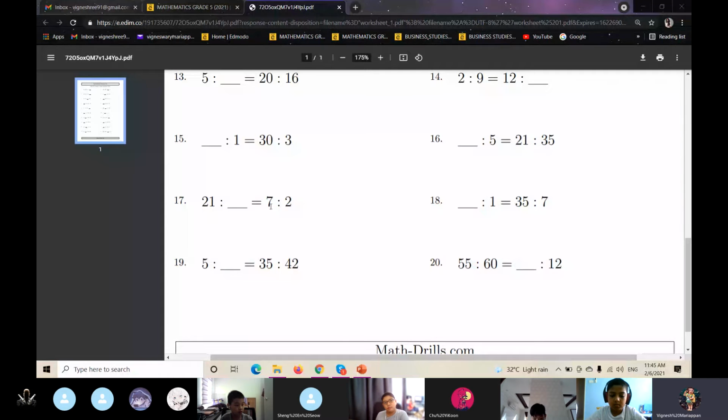Teacher, 10. How did you get the answer? I did the same with number 5. Now explain to me what factor you use. Divide 30 by 3. And then I see the front part is 3, and then I put 10. Okay, 10. So you have to use the factor 3. Okay, very good. The missing number is 10.